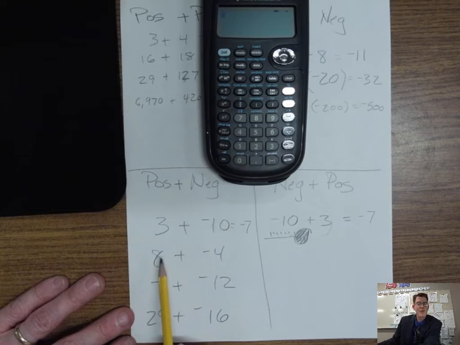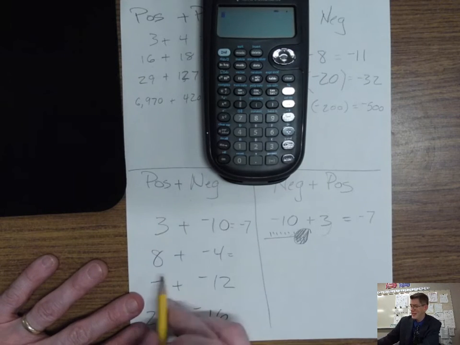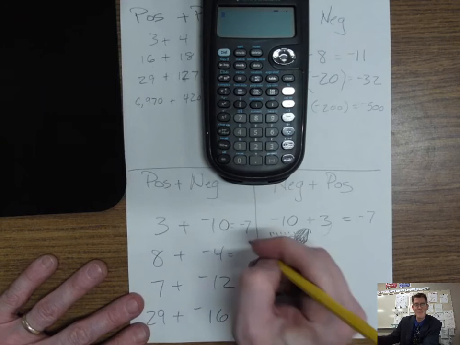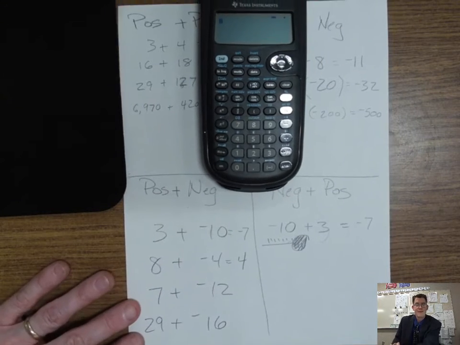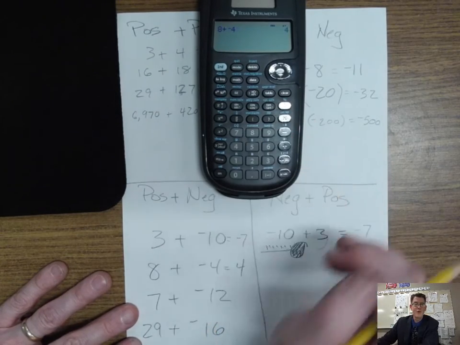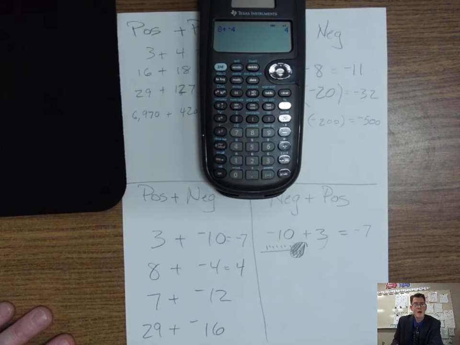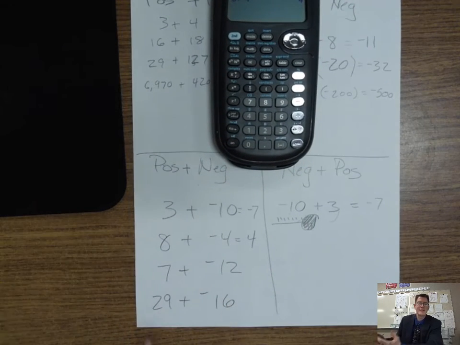If you start out with 8 positives and then 4 negatives go into it, 4 of those negatives are going to cancel out or go to 0. 4 of those positives, it's like subtracting it. 8 minus 4. We're left with 4. Let's make sure I'm doing my math right. 8 plus a negative 4, yep, is positive 4. And it's a matter of which way makes most sense.